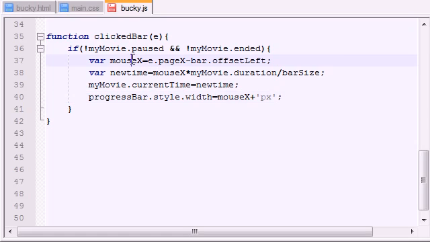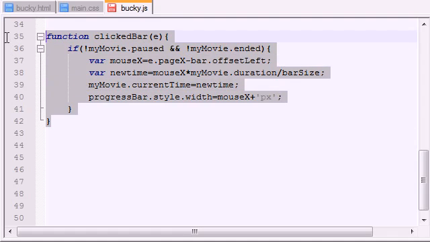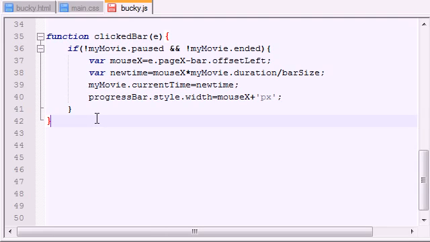This is going to get a value from somewhere 0 to 600. If we click 300, then it's going to set the width of the progress bar to 300 pixels. So maybe with this line of code, you can understand all this right here. It's like once you understand one little thing, then the rest of everything makes sense, like backwards inception. So now we got that clicked bar method taken care of, which says, depending on where they click, play the video starting at that point in time.